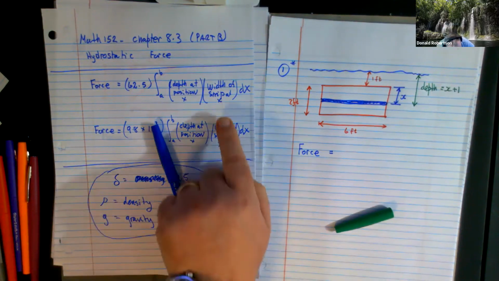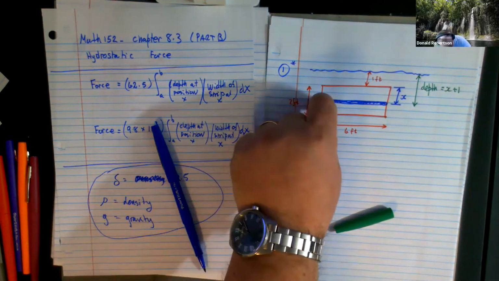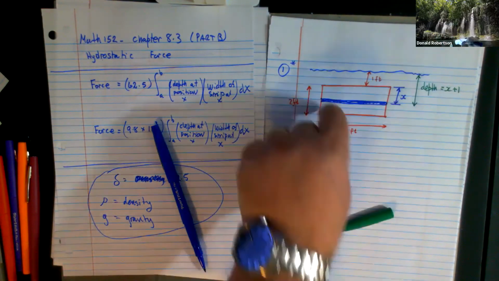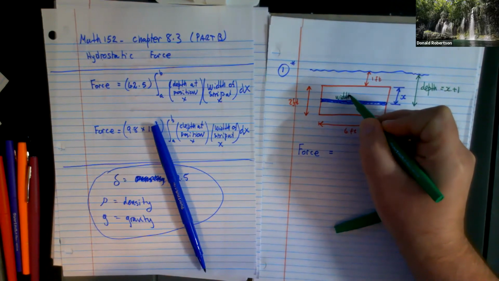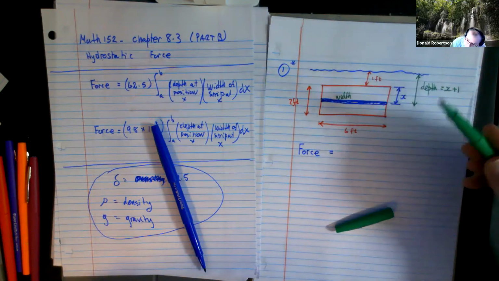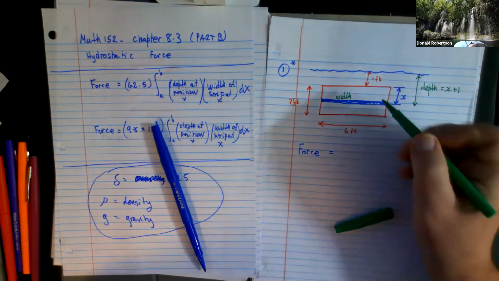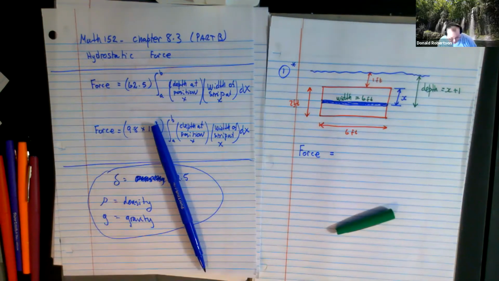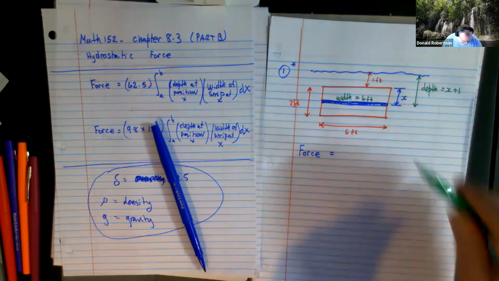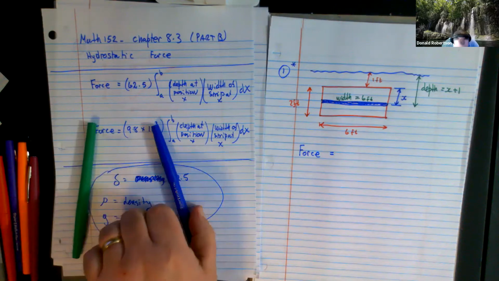Now, when I talk about the width of this strip, how wide is this strip? Would you agree that its width is the same no matter where the strip is, right at the top, in the middle, at the bottom? Isn't its width still 6 feet wide for this shape? Now that does change in later questions, but for this question, it's 6 feet.